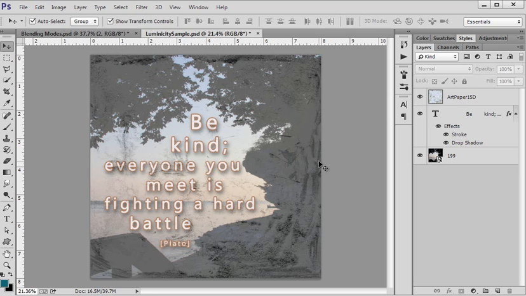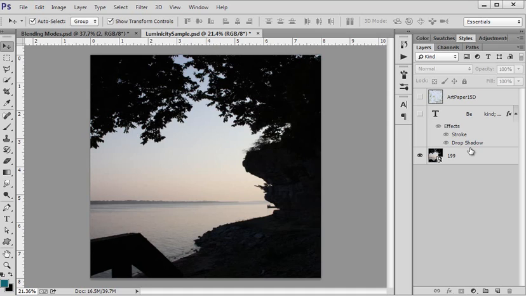Anyway, let's deconstruct and reconstruct. I only have 3 layers going on here. Here's my original image. I didn't change it at all. I probably kind of wished I would have maybe made it a little more saturated, but I loved the shadows, and I kind of thought, well, we can maybe use those.